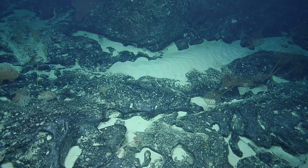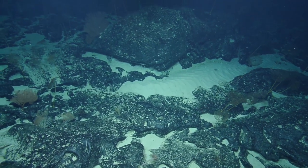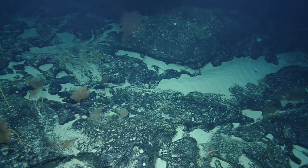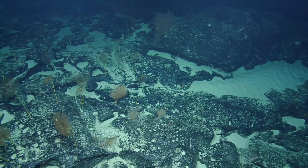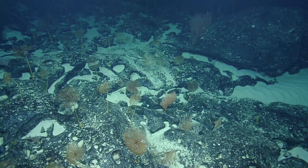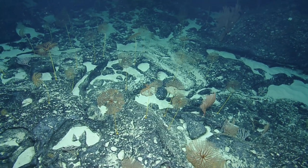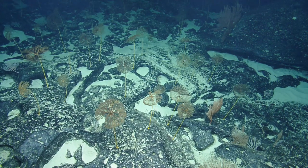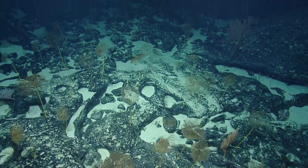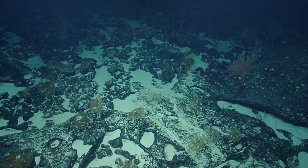Coral skeletons there. Yeah. They get sedimented out, maybe? Some of these corals are really old. So many crinoids. I know. Do they live a long time? Yeah, do they? I actually don't know specifically, but I would assume so because most deep sea organisms are slow growing and long living.